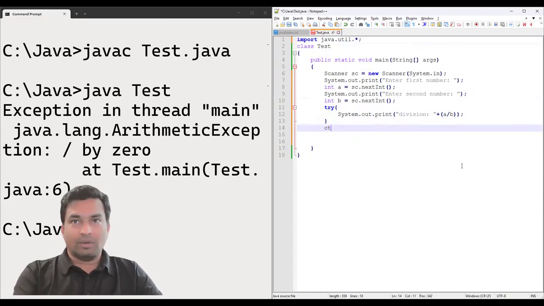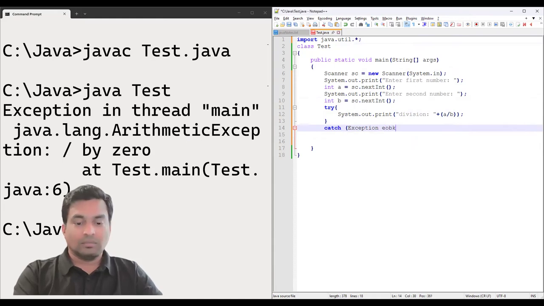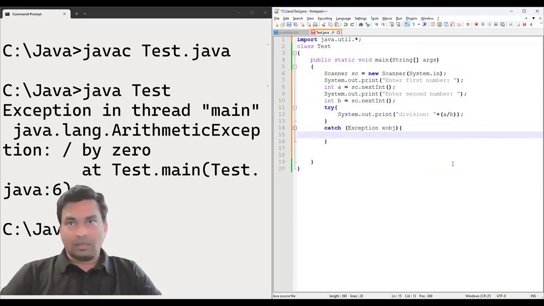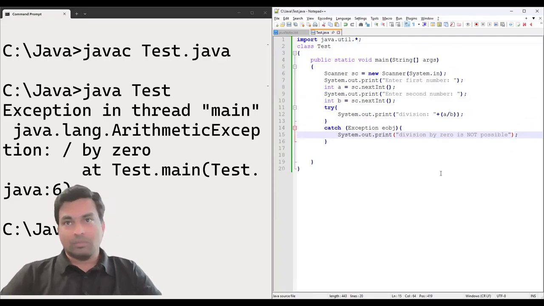And I'll write a catch block and I need to create exception object. And here I need to write the code to handle the exception. For now, I'll just create a SOP statement saying division by 0 is not possible. That's what I'll print to the console.